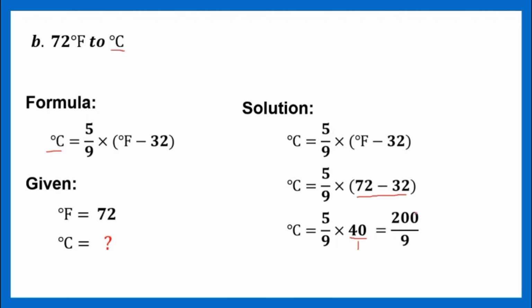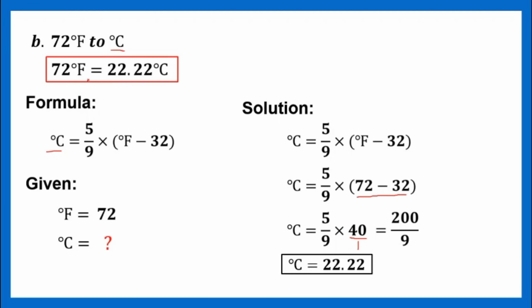So, again, mastery ng fraction. Dapat alam mo kung paano mag-times, paano mag-plus, mag-divide, and mag-subtract. Ayan. Then, after, of course, sabi nga natin, we are not accepting fraction form sa degrees Celsius. So, kailangan naka-decimal. So, i-divide lang natin 200 divided by 9. So, we'll have 22.22. Ayan. Ang magiging quotient nitong dalawa. And that is now the final answer. Lagay mo na lang dito sa taas: 72 degrees Fahrenheit is equal to 22.22 degrees Celsius.